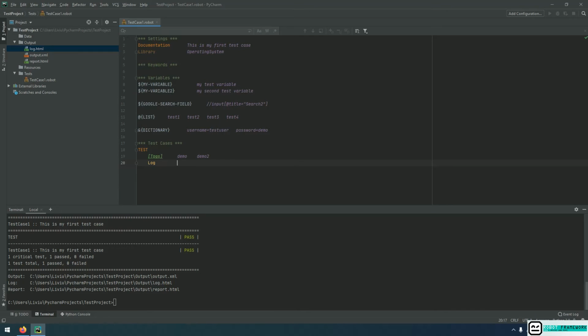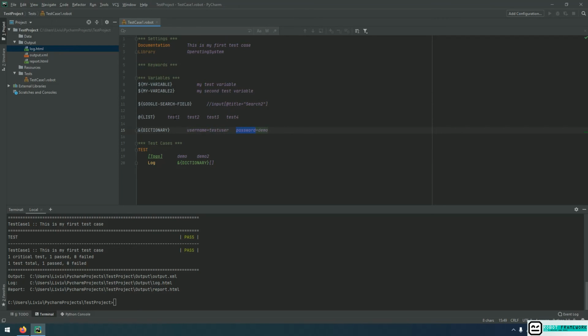And the way to use that is to call out the dictionary name. So my dictionary is actually called dictionary. Open and close 2 square brackets, and then you tell the test which key you want to log from this dictionary.